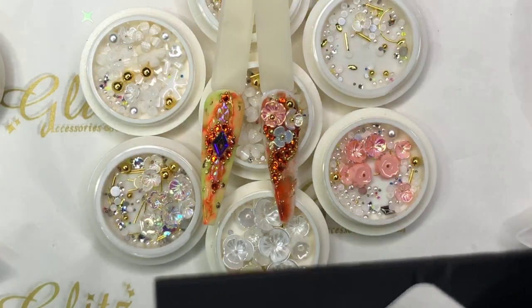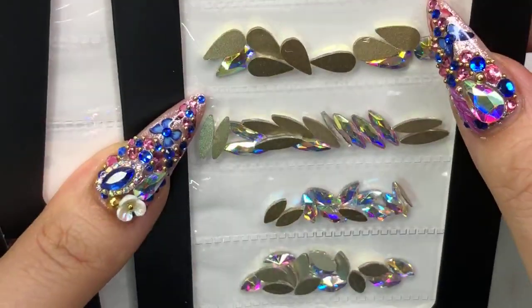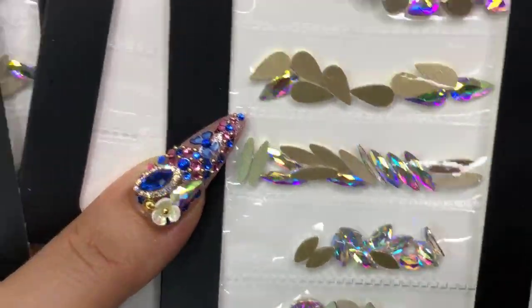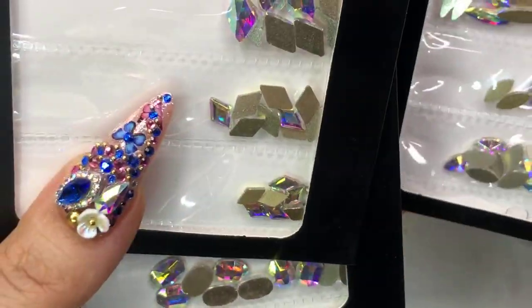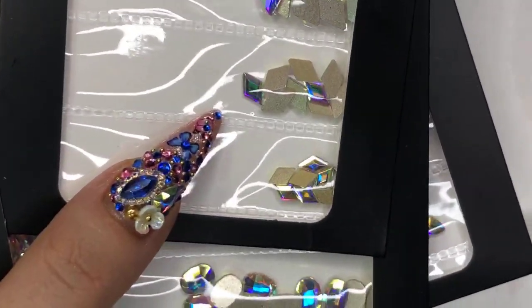Which one do I get? This one gets. Okay, so that one, I think I did this one. And which one did I use yesterday? Oh, I'm using this one today. Let me see, flower from yesterday.